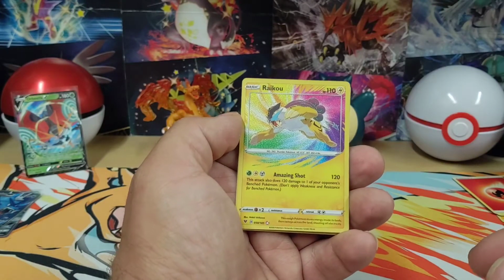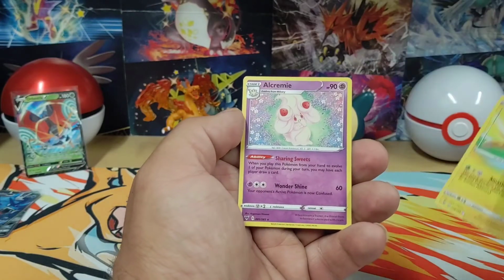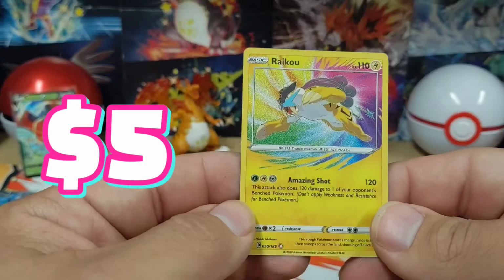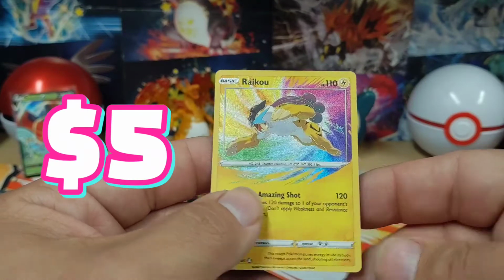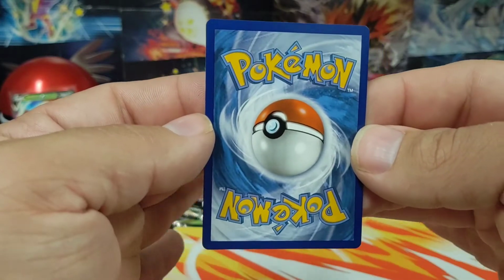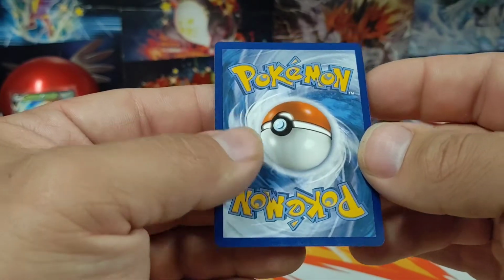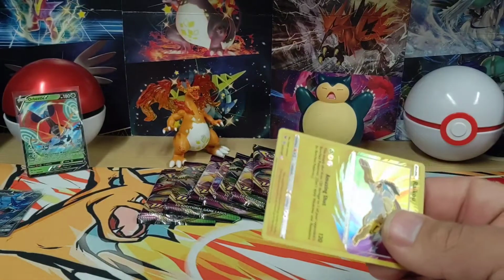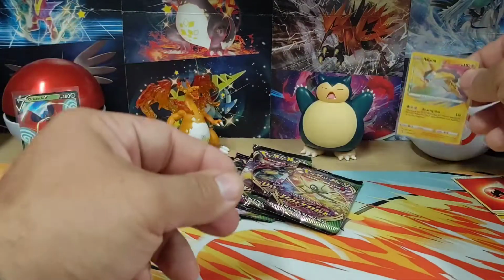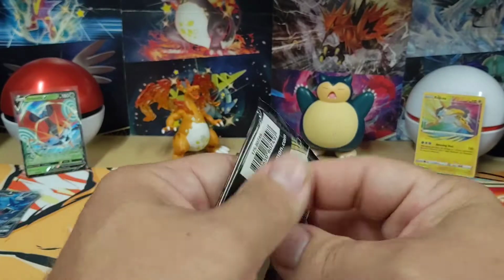Electrike, Raikou, Amazing Rare. Can we get a double hit, a two-piece, and a soda? No, we get an Alchemy. That's all right. Now, the value of Amazing Rares has really, really tanked. It's kind of sad. That looks really good, though. Maybe a little thick on top. What do you guys think? Yeah, I think it's a little thick on top. Other than that, that's perfect. The corners are perfect. There's no whitening. Hell yeah, I'll take that. I think I got a couple of these already. Alright, next pack. Celebi.